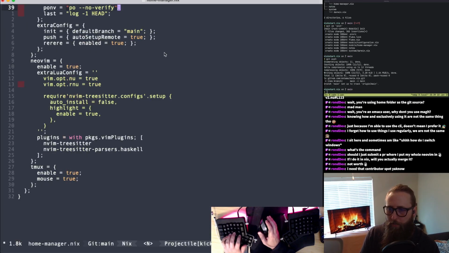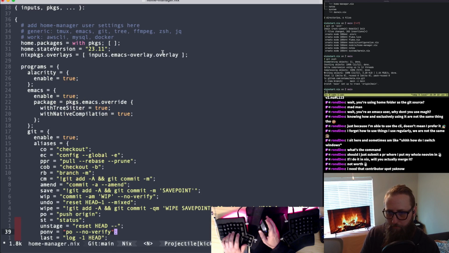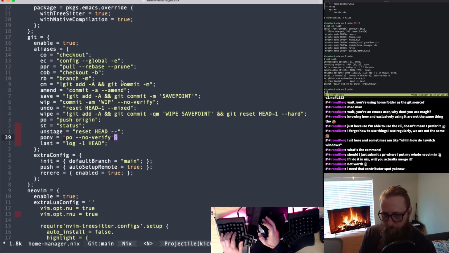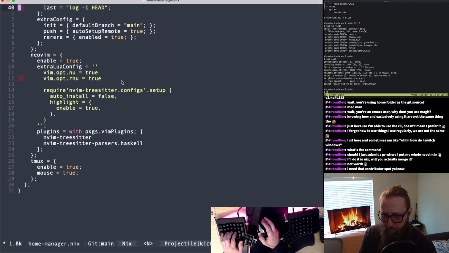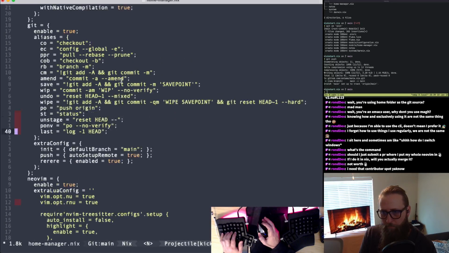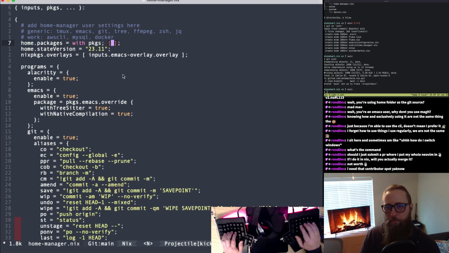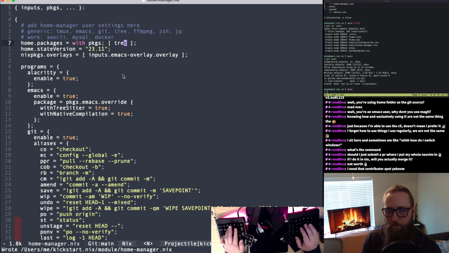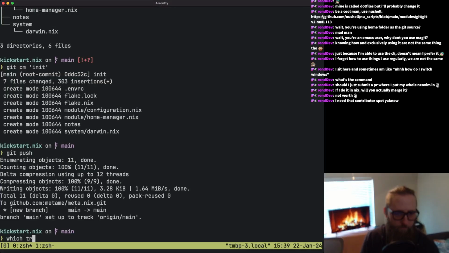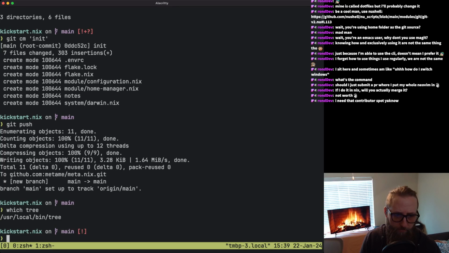Pretty sure we already did tree, right? I didn't do tree? Really? I'm confused. I thought I already did tree, but I don't see it here. Huh. Okay. Well, tree doesn't require config, so let's just add tree here. Oh, okay. How about it?